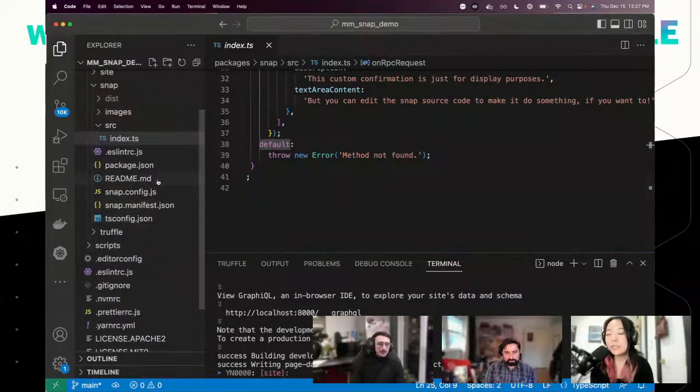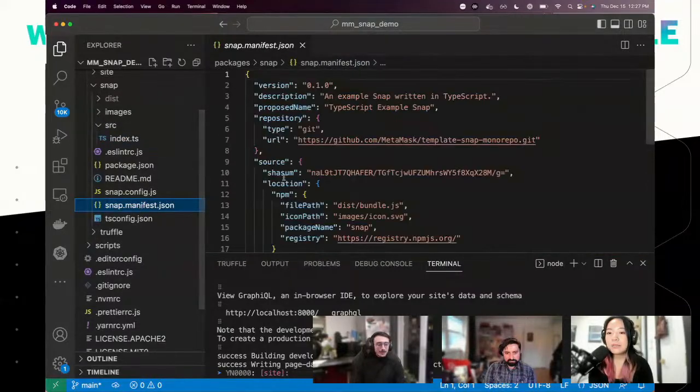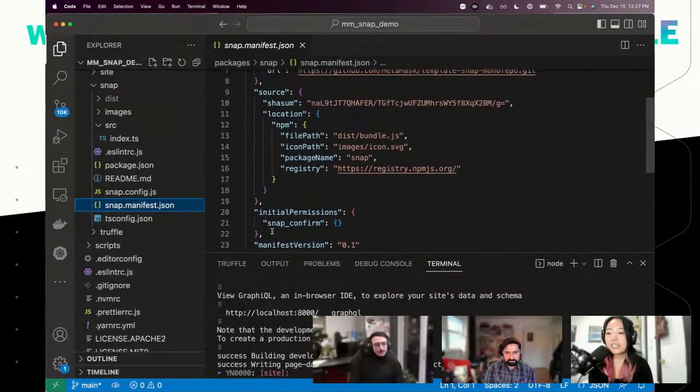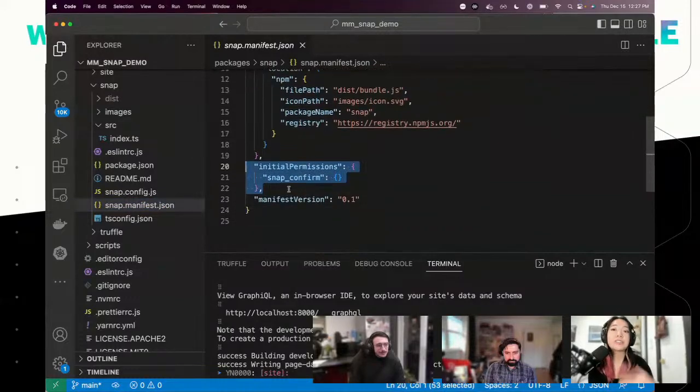Other things that are going to be important to your snap is this manifest. Specifically, what we're going to be modifying in our snap today is this permission thing. So as Guillaume and Christian had touched upon during our interview portion, one of the ways that we're guaranteeing security is making sure it's very specific what we are giving you and not giving you access to.